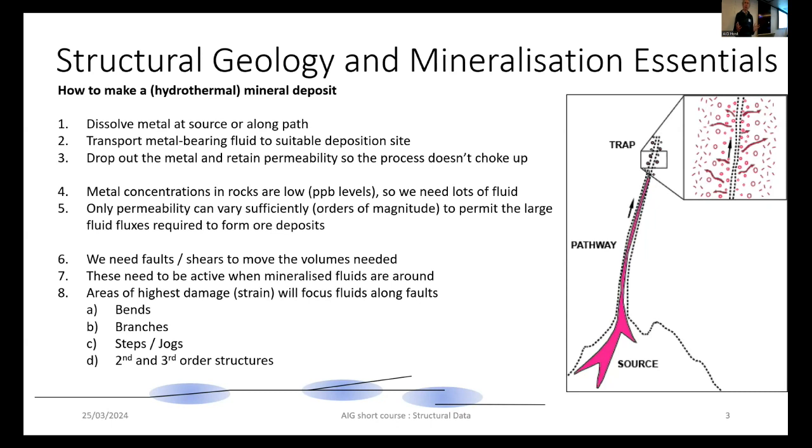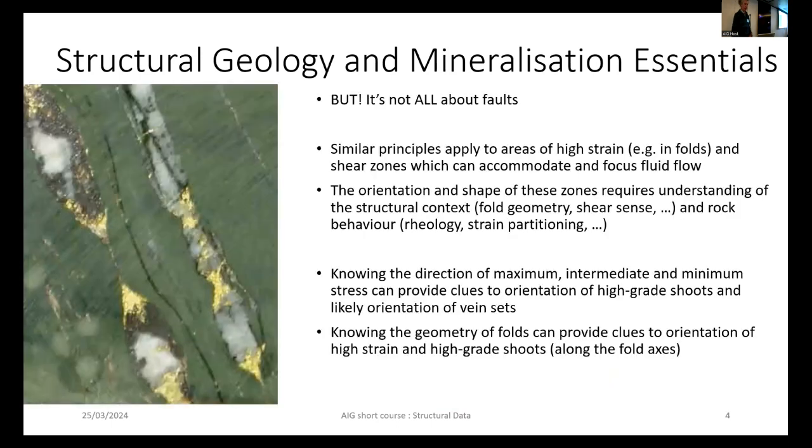And those complexities along a fault, bends, branches, jogs and steps and terminations of faults are actually the places where you have a lot more permeability, hence you'll have a lot more fluids moving into those spots, and eventually you might have a lot more metals associated with those spots. So it's important to understand the geometry of the fault and what the fault looks like along its whole structure for you to be successful in actually finding mineralization, economic mineralization.